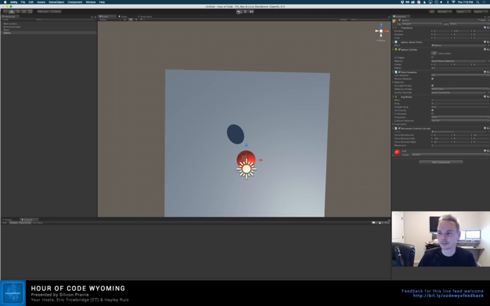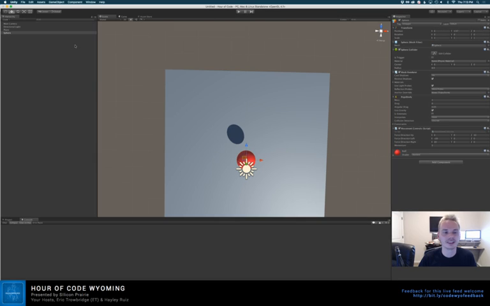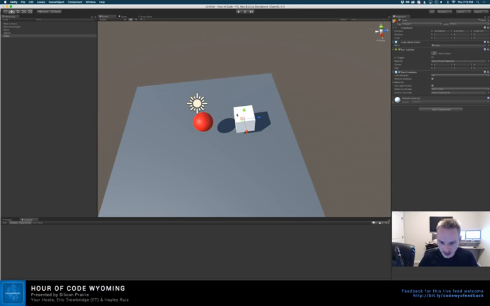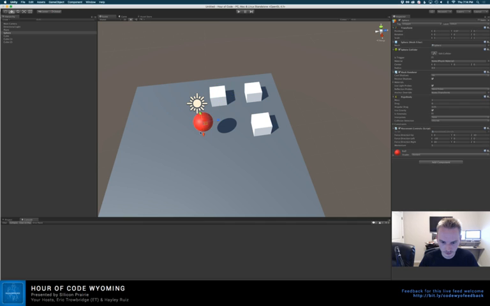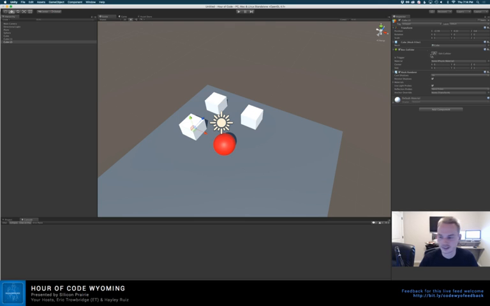So I'm going to hit the play button. And now we should see up, right, left. Yeah, there we go. And he goes falling away. We could always make the scene a little bit more interesting. We could grab a cube, as Haley was demonstrating, to make an obstacle course. Let me just add 3 more cubes, and then he should bump around into these things. And notice over in the inspector, the cubes already have a box collider on them. Yep, the box collider already comes with them.